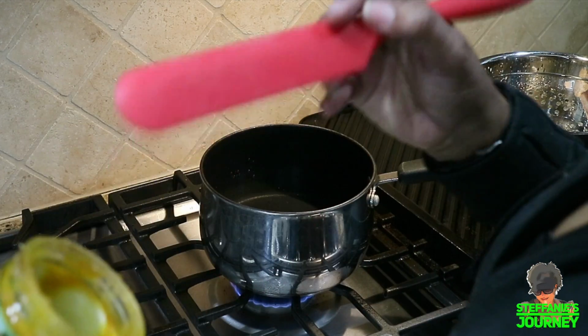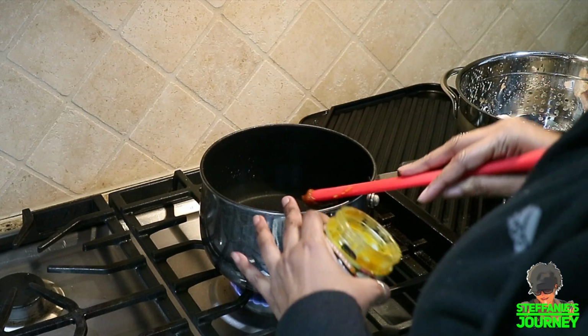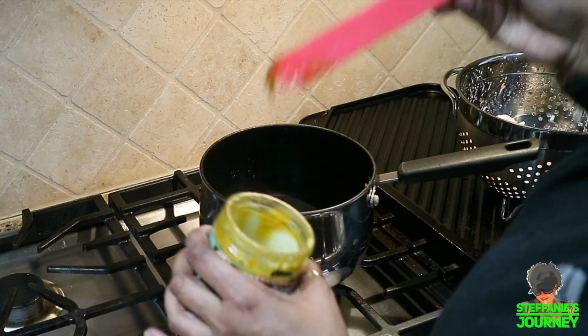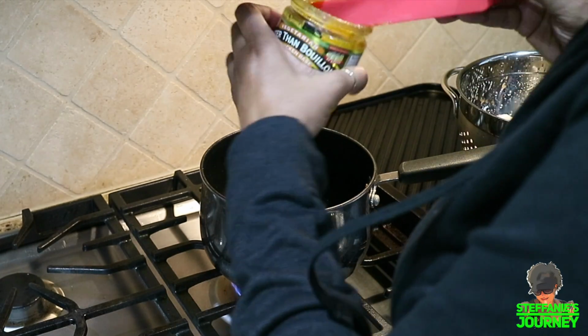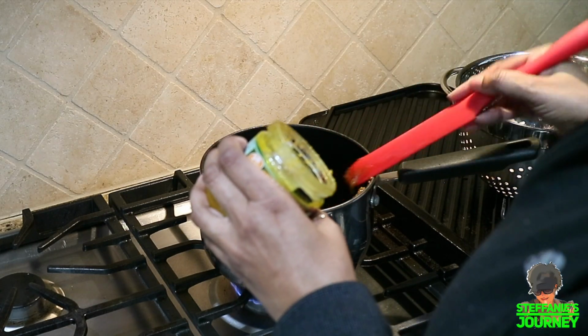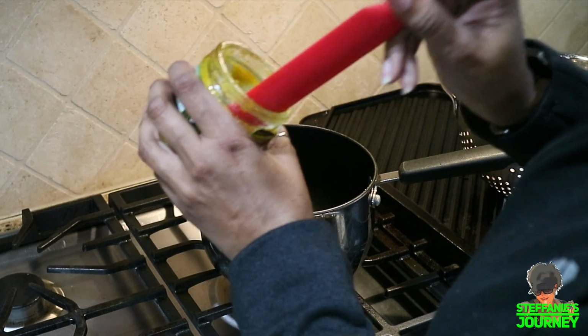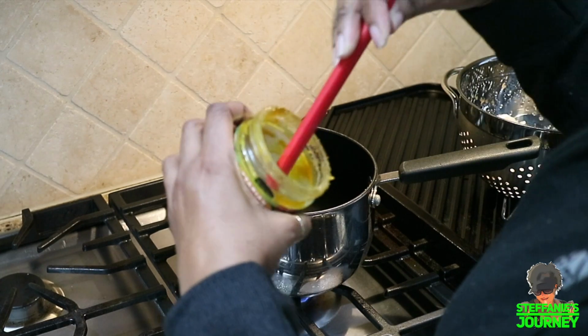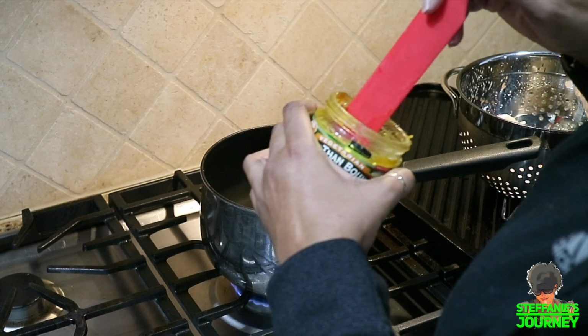So I'm going to get what I have left out of here. It's probably about 3 teaspoons, so that's probably going to be about enough, maybe. I'm going to make it enough, that way I won't open another one. I'm going to put that in my water and let it dissolve, and then I'm going to put my jackfruit in here and boil it for about 20 to 30 minutes to let it soak up that flavor and get that canned flavor out of it.